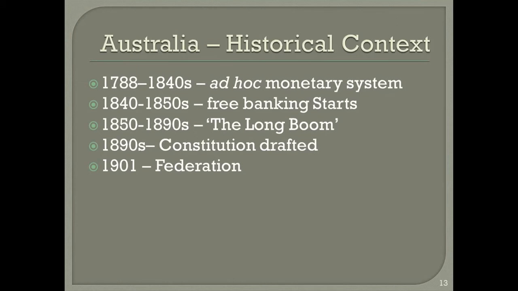In this second part of the discussion, I'd like to focus more on the Australian context, the historical and political context. Starting off with the historical context, since 1788, the monetary system in the Australian colonies had been quite ad hoc. There were Spanish dollars floating in and out of the colonies, promissory notes and other mediums were being used to facilitate trade and commerce. The market needed a viable medium of exchange in workable denominations, and private currencies started to appear around the 1840s and 1850s. This period, up to 1911, has become known as the free banking era, and the Australian colonies generally experienced what has been called the long boom from 1850 to the end of the 19th century.